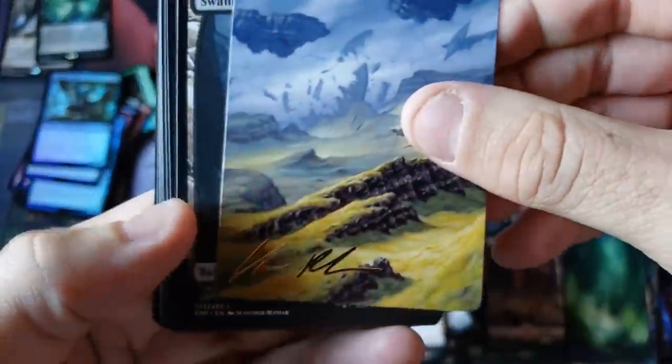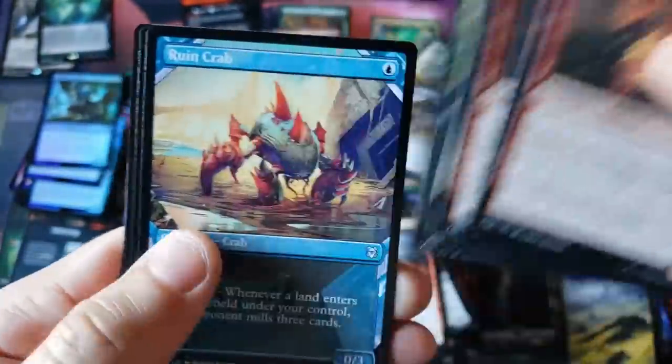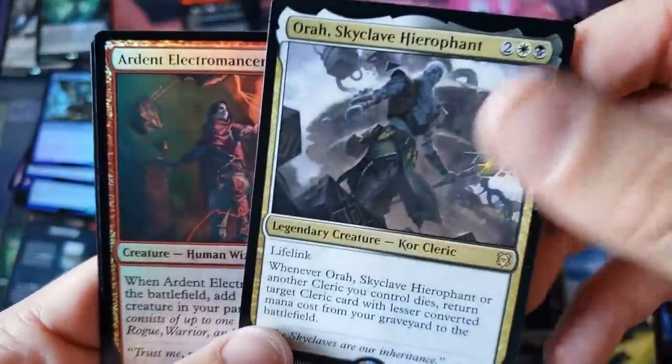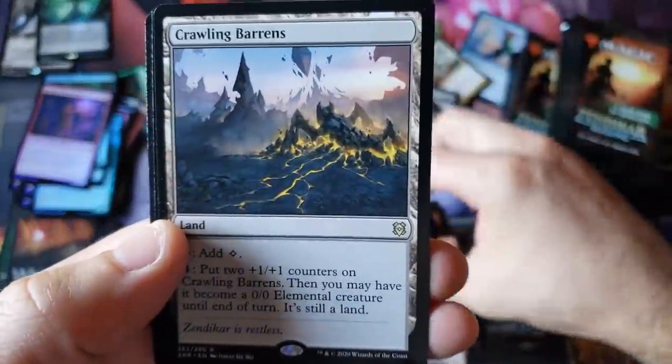Hey, we finally got it. These are way tougher to get than I thought, the artist-signed cards. I thought it was like every other pack. That is nowhere near every other pack. We got Skyclave over here. Foil common, and what's with the promo cards? Can somebody explain to me? I'm telling you, Wizards thinks we all forgot how to play Magic. They're having how-to-play-the-game cards all of a sudden in all these packs. Like, what's the deal with that?